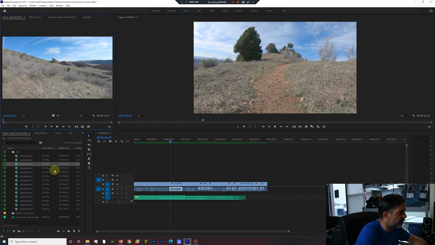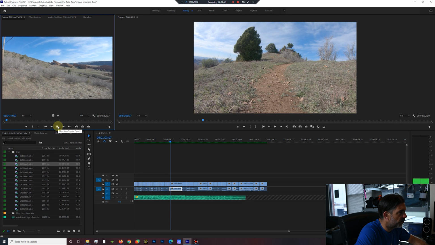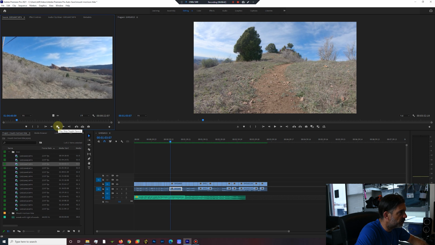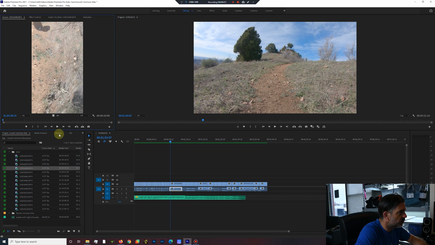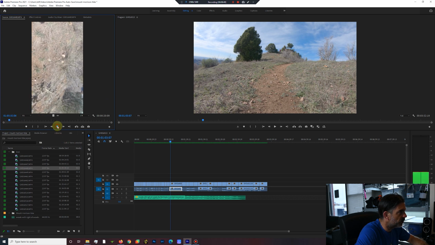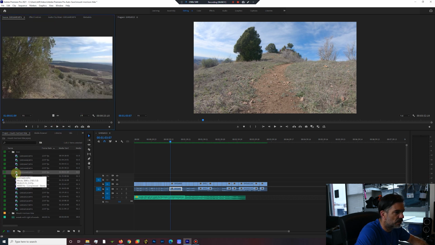And I could always add these clips in between the walk-bys, which I might do. There's Red Rocks Amphitheater right there. But we'll see how the time's going. I want to keep this video right at the 3-minute mark.